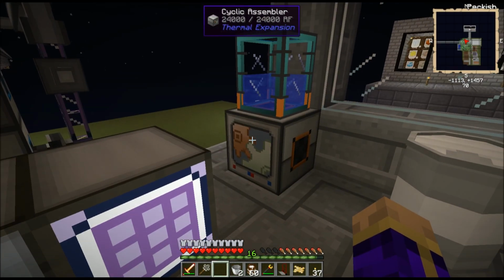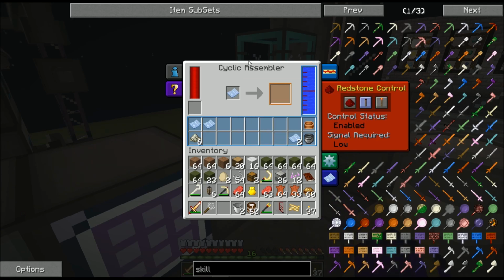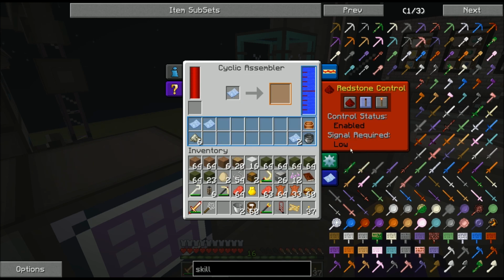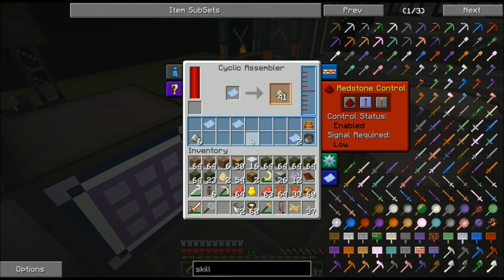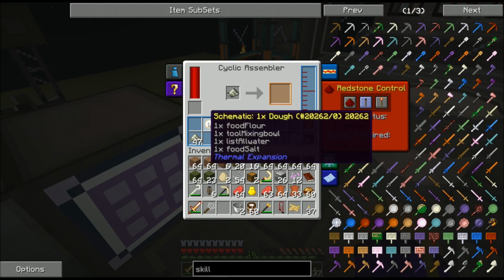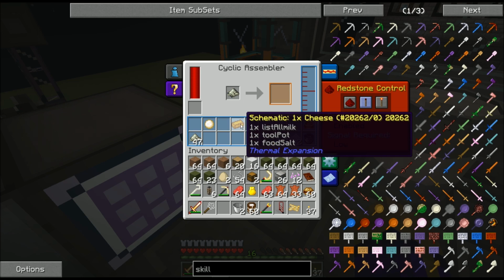But that's why I've got this cyclic assembler sitting right here on top of some water. I got sick of generating salt by hand, so I taught it how to make salt out of a bucket of water and a pot. So I've got the pot in there. All I need to do is put the salt schematic there, and it'll very quickly make me a stack of salt. Or it would, except that portable tank ran out of water. No problem. And now I can take that salt, and I can input the cheese schematic, milk, pot, and salt.